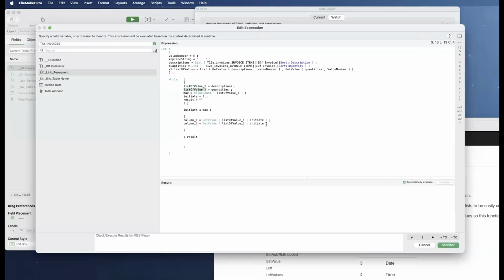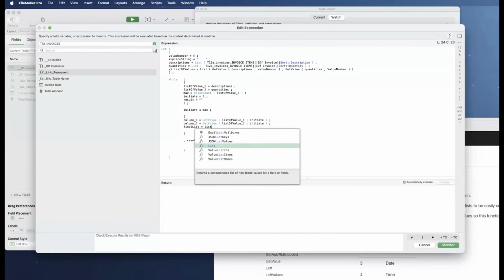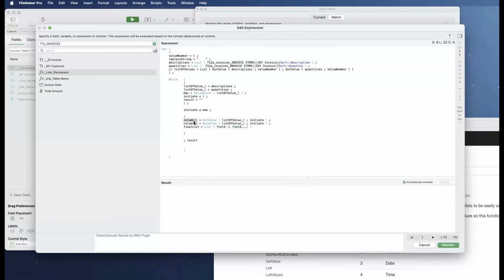Now that I have this, I can build this. But now it's much easier. I just need to do final list equal, it's the list of column 1 and column 2.